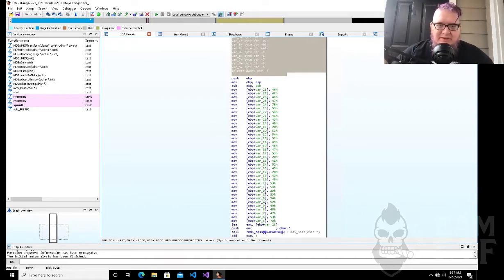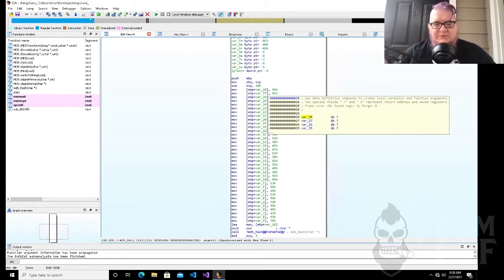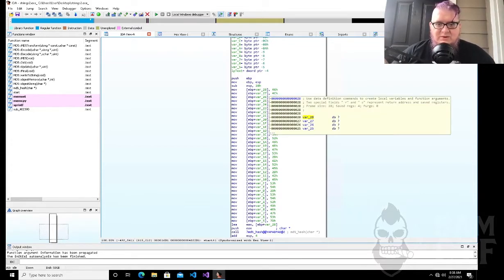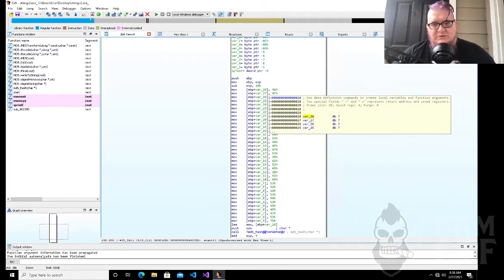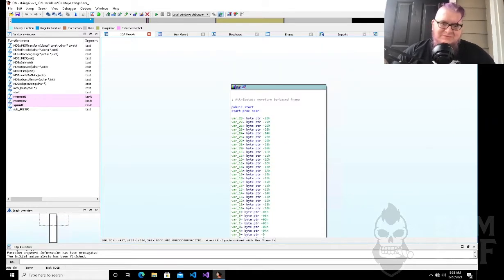All right, so here we are setting up the stack again. So we're pushing EBP, ESP to EBP. We're subtracting 28 from ESP. And then what we're doing is we're going through and we're assigning values into all the variables, or the locations of variables we define. So the first is 46 hex. That's going into EBP plus var28. So var28 would be the memory address, which was minus 28 hex.